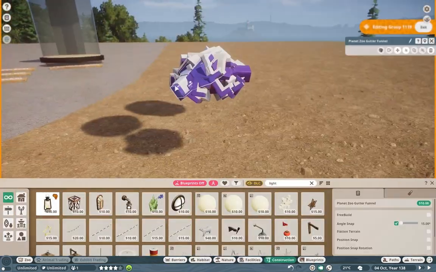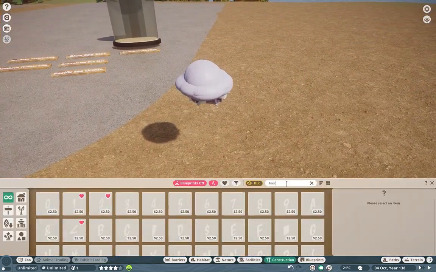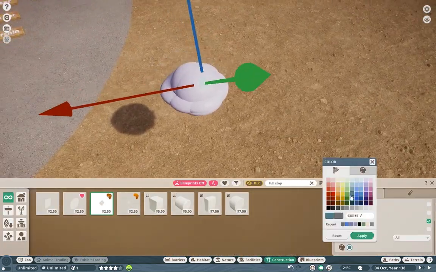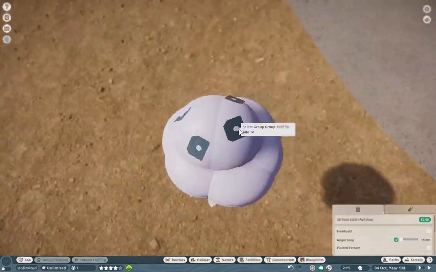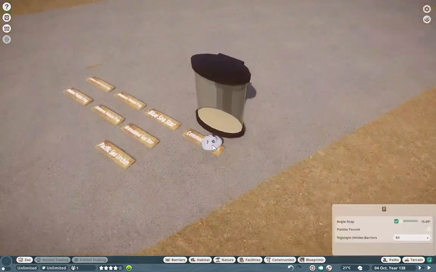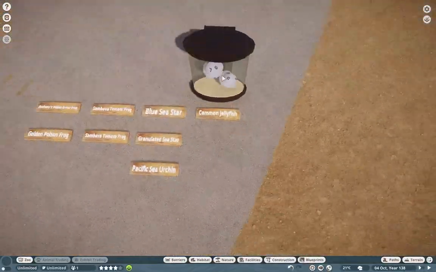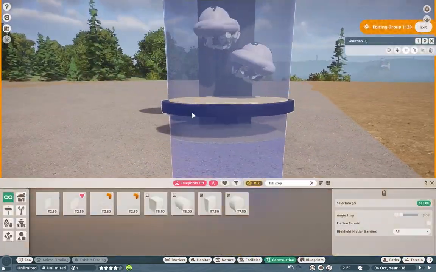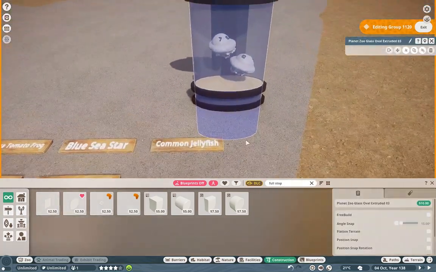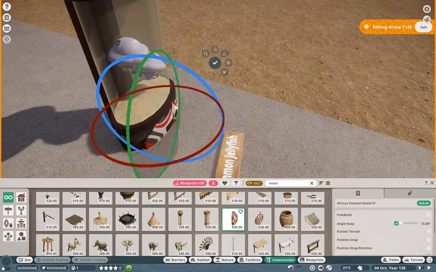One of the first things I want to display is my moon jellyfish. I believe it's either moon jellyfish or common jellyfish, I genuinely forget. I do need to give a huge shout out to Drac for the original jellyfish habitat. Yep, they're just common jellyfish. I took Drac's blueprint and changed it around a bit so it fit what I was looking for more, and I think it turned out pretty good in the end.